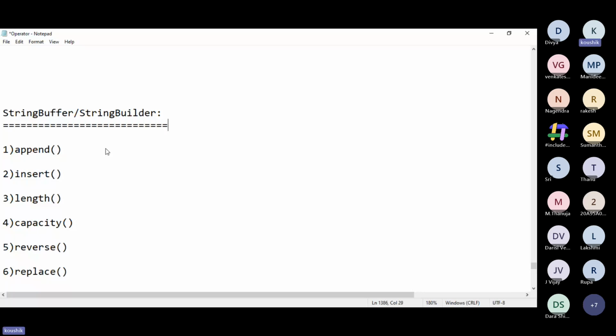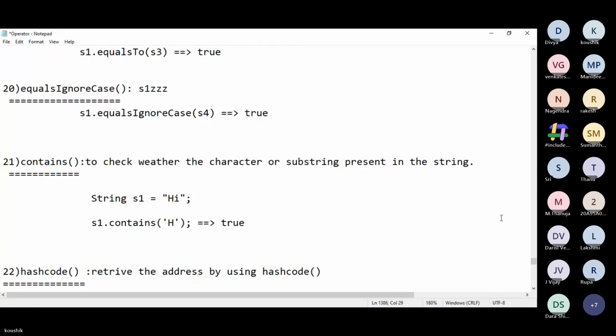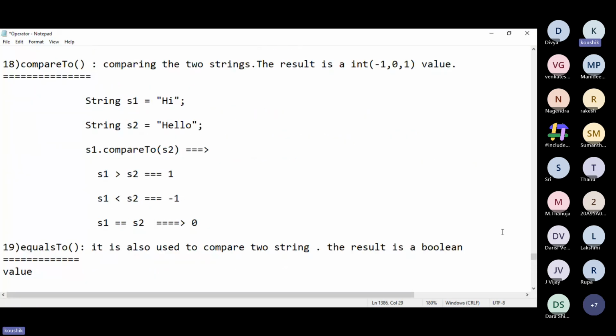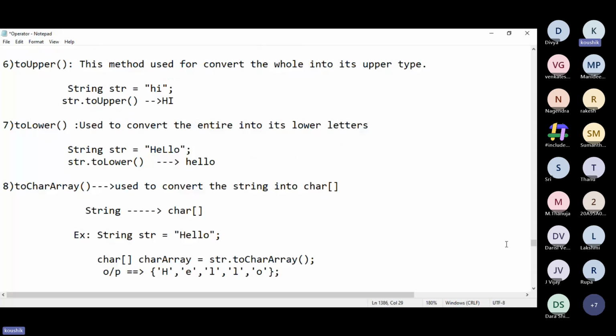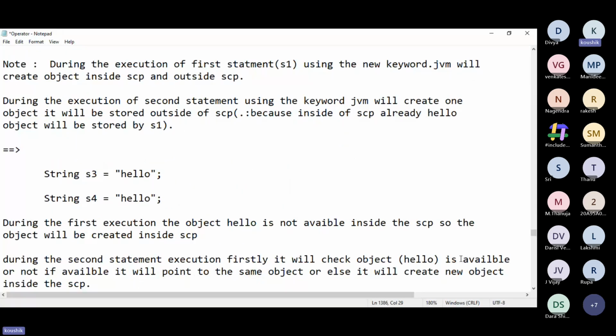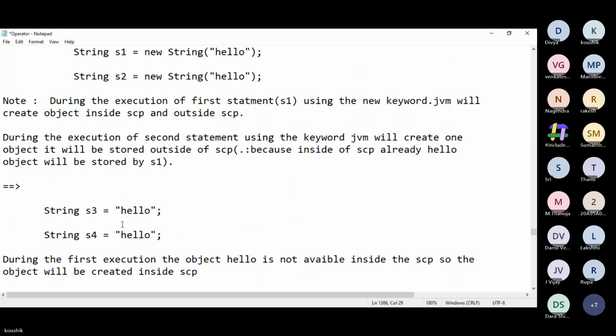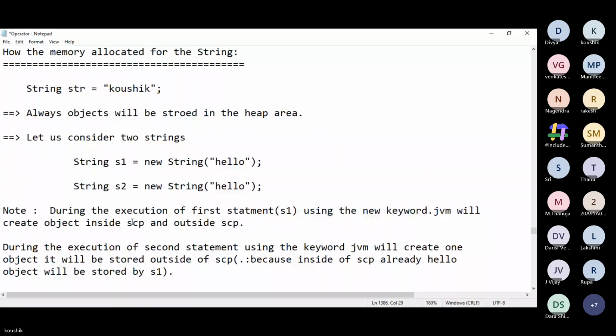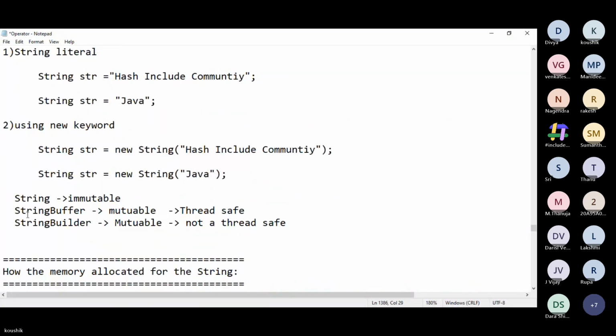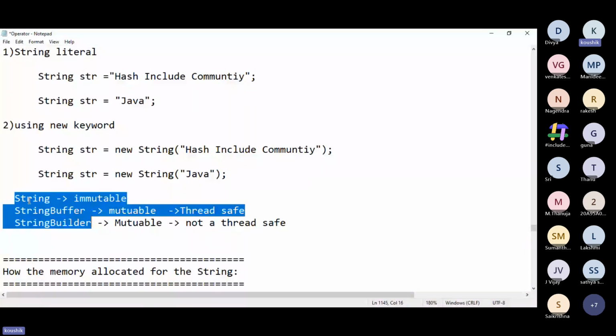If I want to store characters, that means a collection of characters, then I will use string, string builder or string buffer. These 3 classes are used to represent a collection of characters as a string.